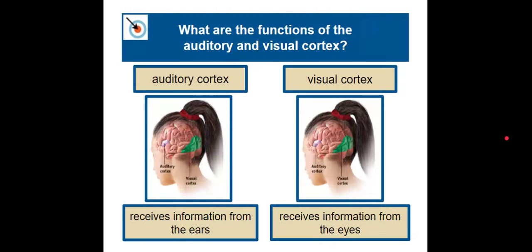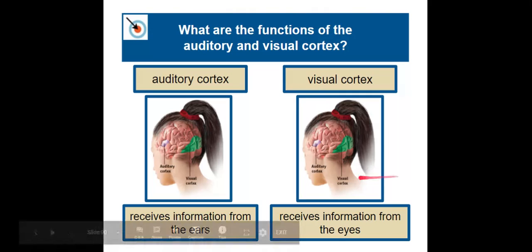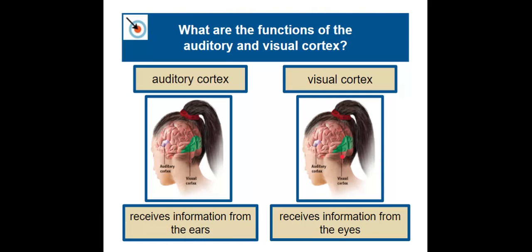Okay, let's look at your auditory and your visual cortexes. All right, so your auditory cortex, again, is located right there, right behind the ears. And your visual cortex is located here in your occipital lobe. It's basically the part of your cerebral cortex that wraps around your occipital lobe, okay? Your visual cortex, like I said, is right there. It's going to receive crossed information through what we call the optic chiasm. We'll talk about that in just a second.